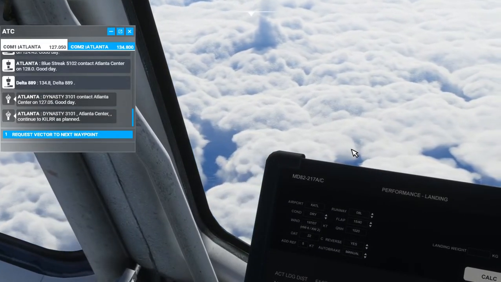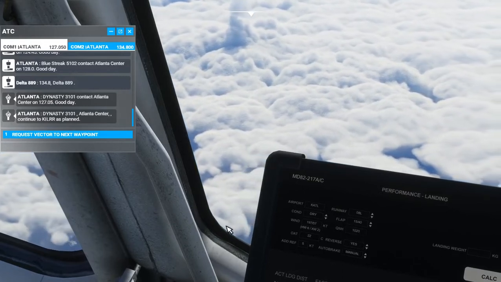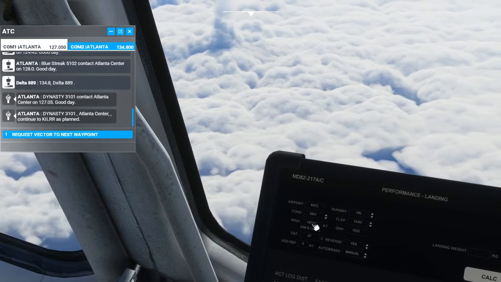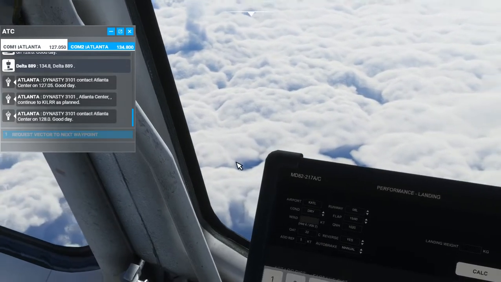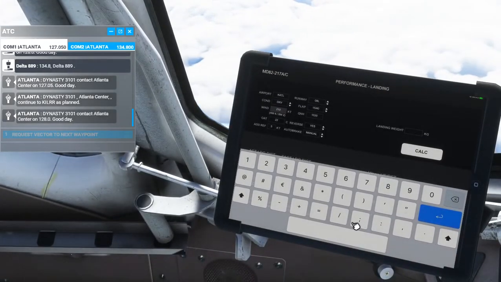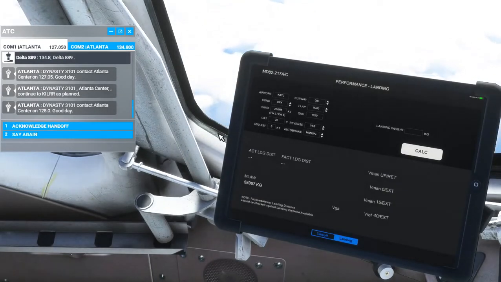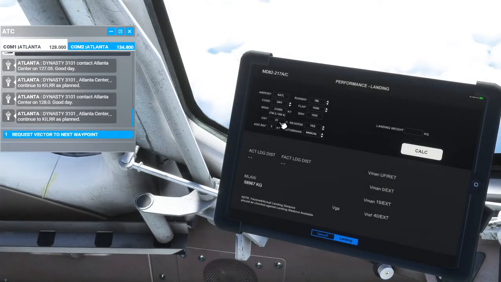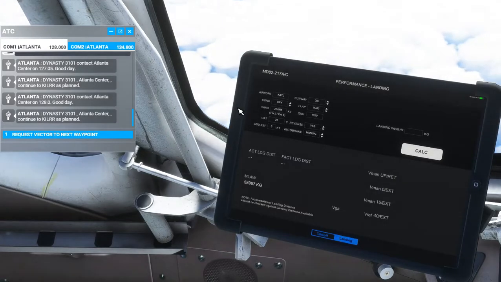Dynasty 3101, Atlanta Center. Continue to 120.1. High pressure. Okay, good. Southwest 210 at 5. Dynasty 3101, contact Atlanta Center on 128.0. Outside air temperature is 25 degrees. Dynasty 3101, Atlanta Center. Continue to KILRR as planned.